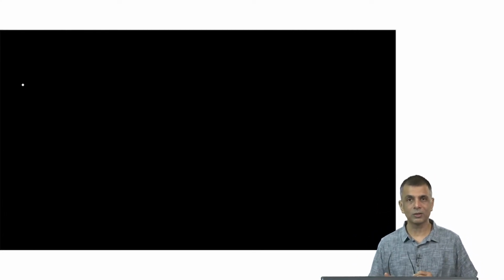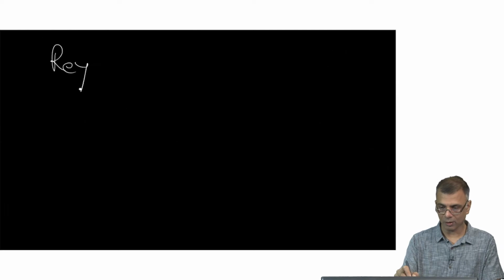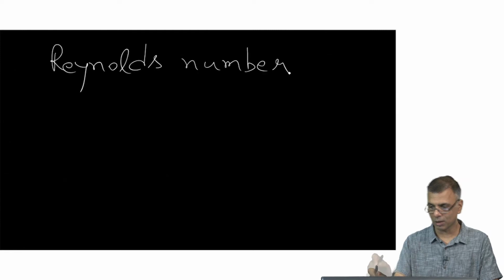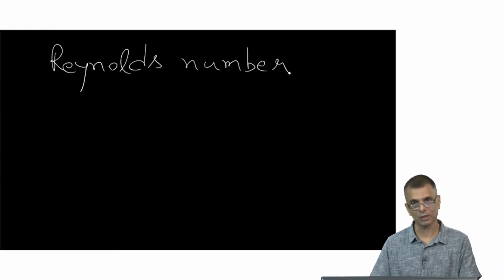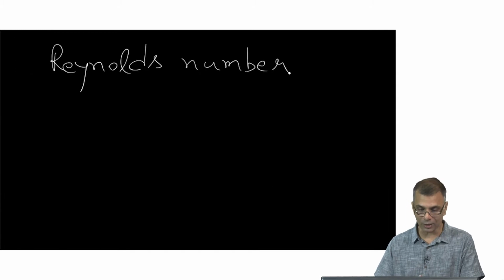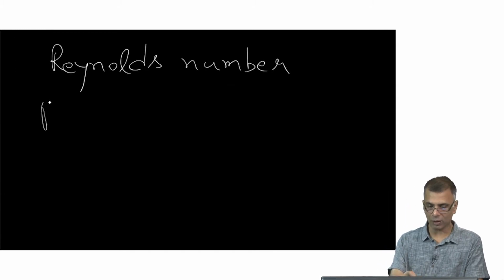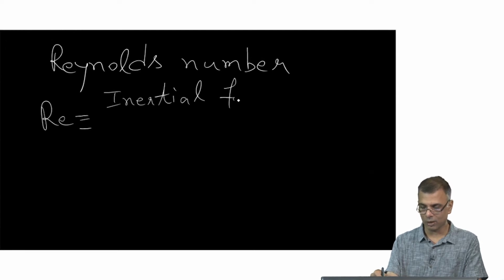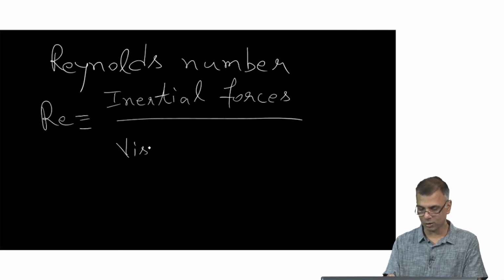So hi, we're back, and we will resume our discussion of the Reynolds number, which is one of the most important dimensionless numbers in fluid dynamics, especially for us in the context of astrophysics. As a recap, you remember that the Reynolds number is essentially the dimensionless ratio of inertial forces to viscous forces.